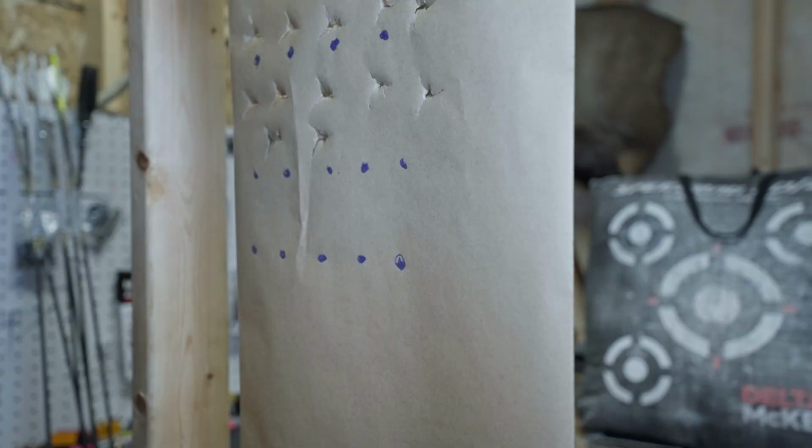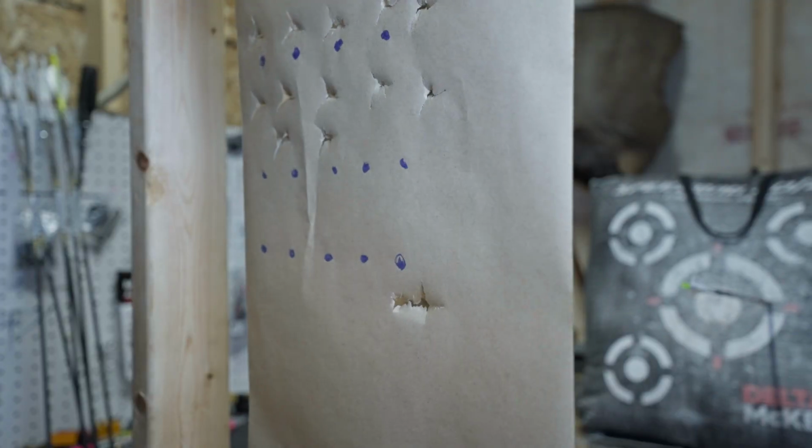Alright, had to do some finagling. Did the top hats, moved them too far, and I decided to move the knock up and the rest up, get it centered in the bullet hole, even better than it was before. Let's see what she does. Ooh, close. It's not perfect, but it's close.